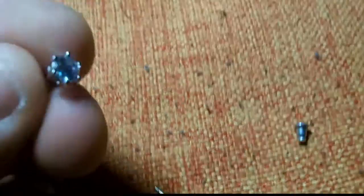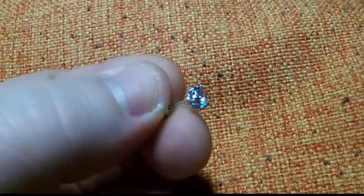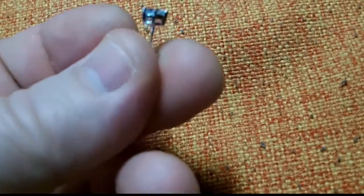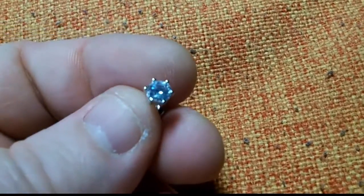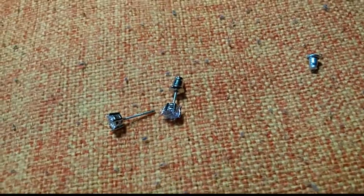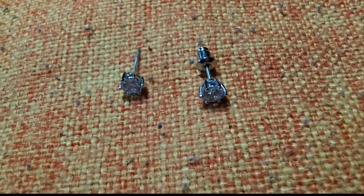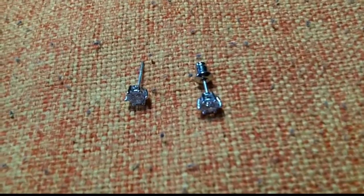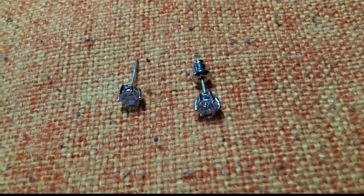Let me try and give you a little better look at them. I guess moving them around so much isn't helping you guys, but they're really something that you need to have in your hands or purchase to really see just how nice they are. But yeah, really happy with them. Mom's very happy with them. They're just her style. I'm sure they'll make a nice addition for pretty much anybody, if you like this type of earring.